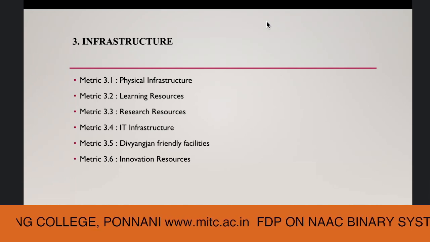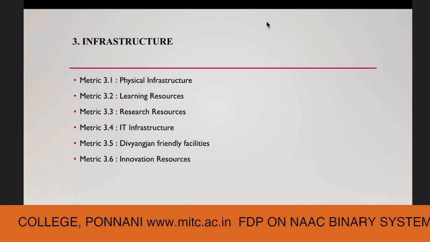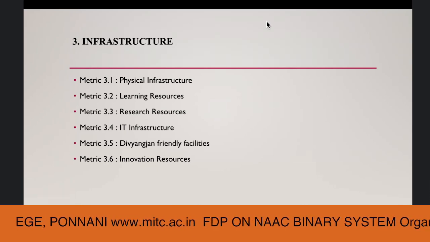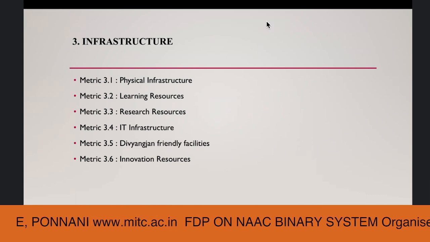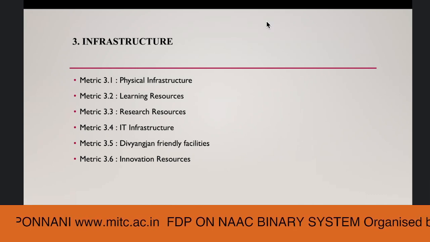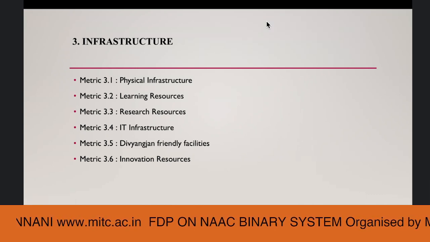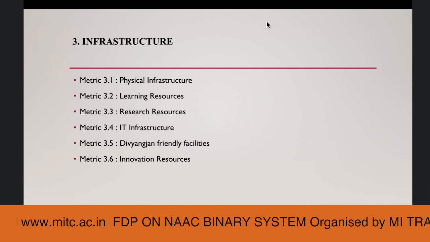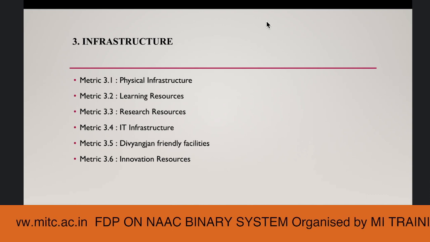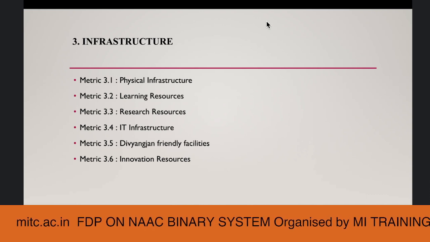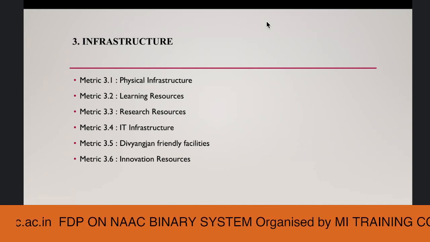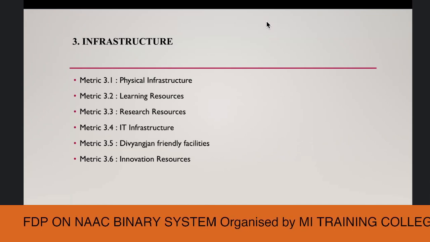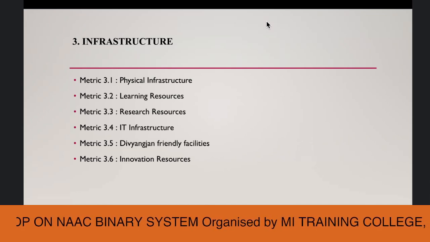Suppose you know that over the years we have a lot of books, now is the time for e-resource. Then start buying some e-resource, start buying something that will help the teachers, that will help the students, and it will help the institution to grow resource-wise. So for learning resource, you need to spend enough money in providing adequate learning resource to the staff and the students. The third is the research resources.